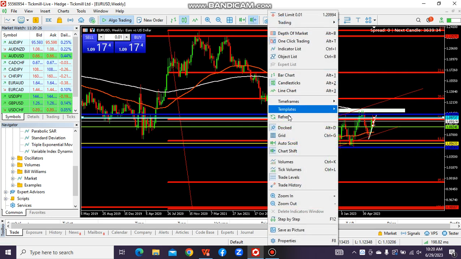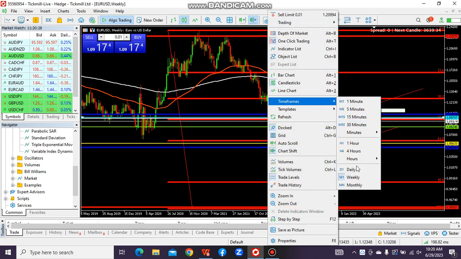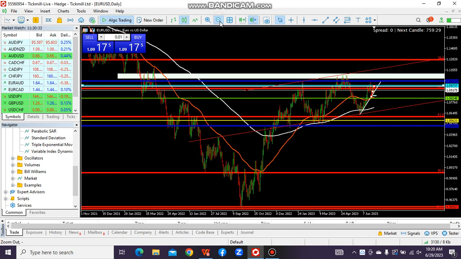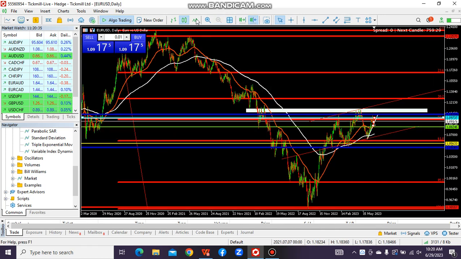I'm going to go through to the daily chart quickly so you can see that channel perfectly. So from the weekly I go to the daily. Now I reverse out a little bit. You can see this is where the fib retracement is, and we are on the 50% retracement. But look at this nice channel that is forming here.